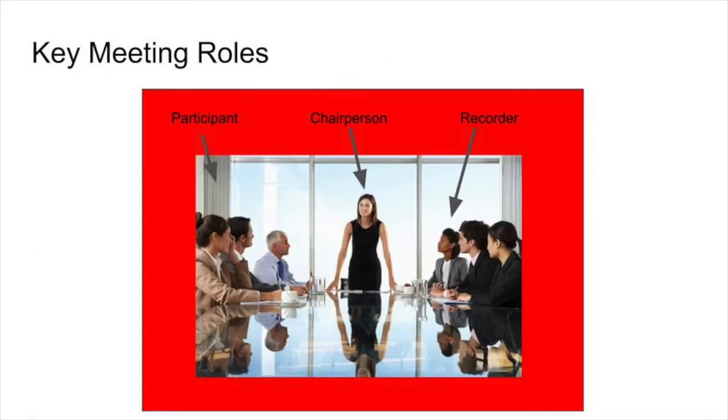Roles in a meeting. Let's talk about that for a few minutes. There are effectively 3 roles in a meeting, okay? The first 2 are individuals. The last role is assumed by everyone who's in the meeting. The chairperson is the most important role in the meeting. The chairperson is a person who is ultimately responsible for the meeting, hence the name chairperson.